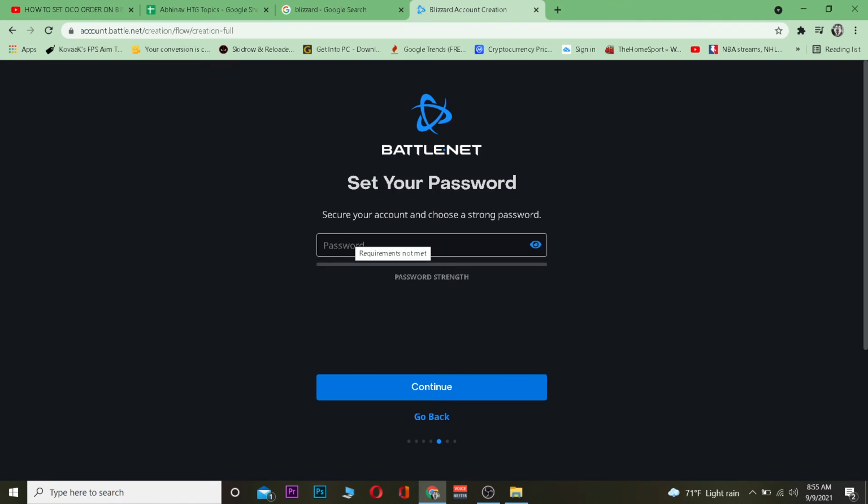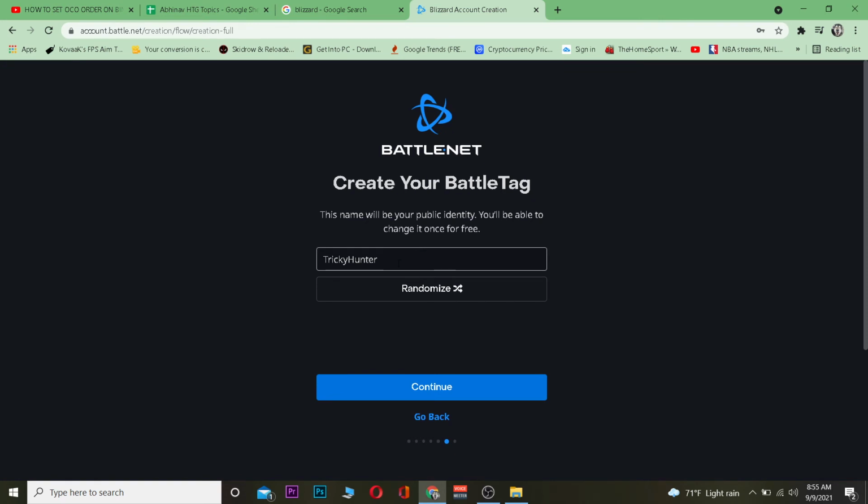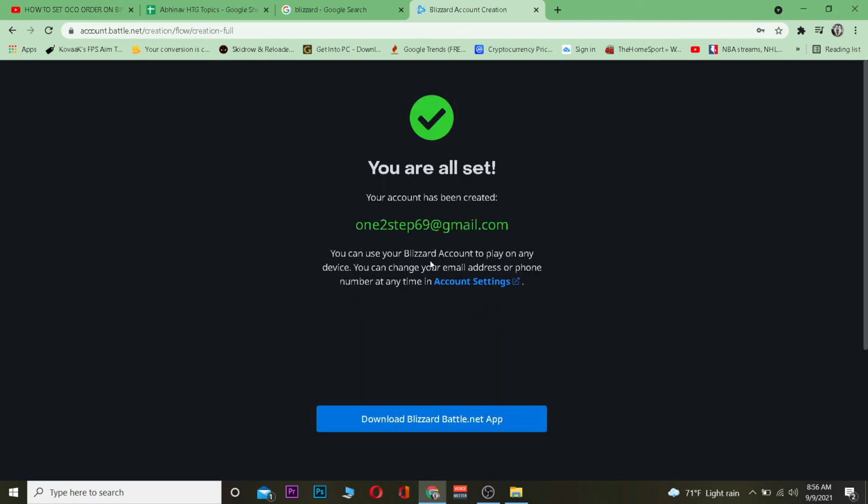After you do that, you want to choose a password for your account. After you choose the password, you want to click and continue. It's asking to choose yourself a username, so I'm going to be choosing myself a username. You can enter the random one it gives you as well. Choosing a username, click and continue. As you guys can see, my Blizzard account has been created. That's how easy it is to create yourself a Blizzard account. So yeah, that's basically how easy it is.